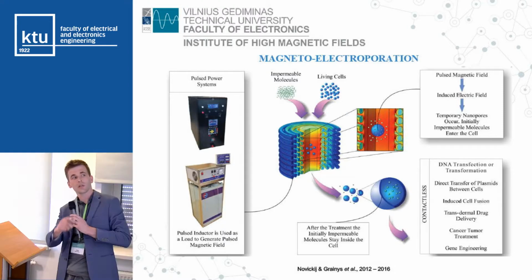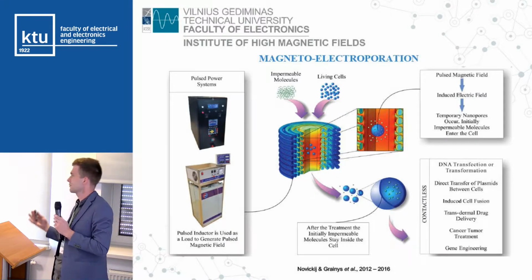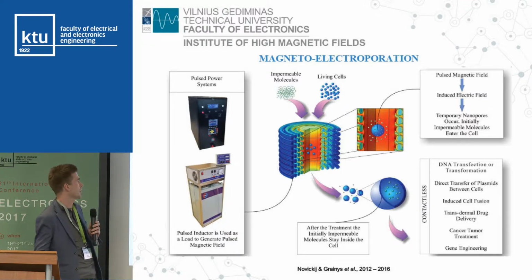So we decided that we need high power systems, a device that can accumulate a high amount of energy and discharge it controllably through an inductor. In our case, both the power generators and the inductors are self-made. They're developed specifically for each experiment, and each generator is in some way unique. But what you get with pulsed power inductors, where you can generate a pulsed magnetic field, is that you don't need invasive techniques. You don't have electrodes, therefore you could treat the cells and the tissue contactlessly. As a result, potentially you could apply this method similarly to electroporation.